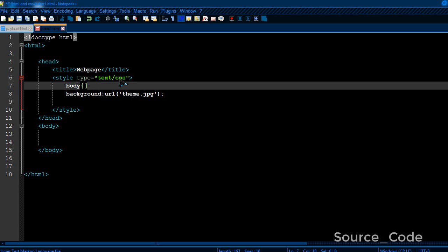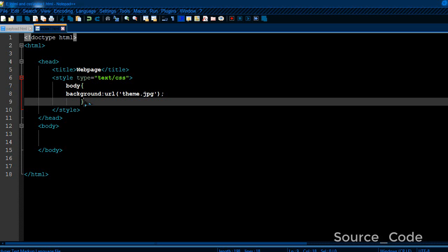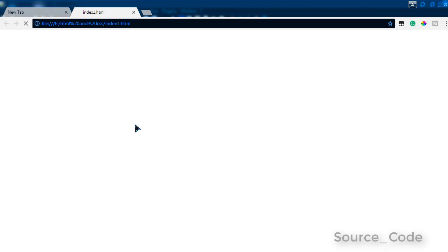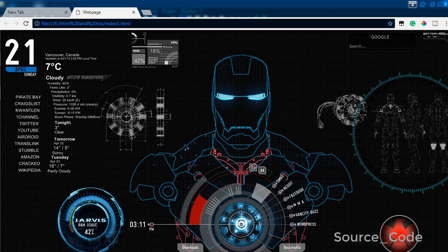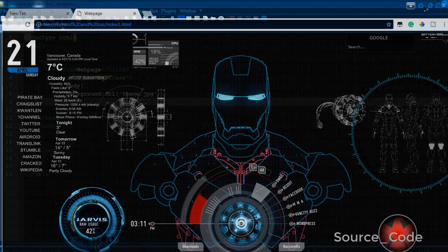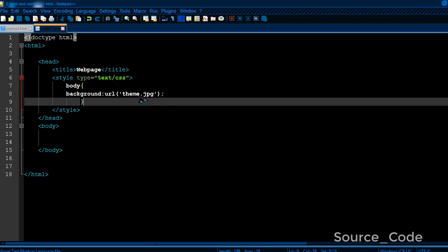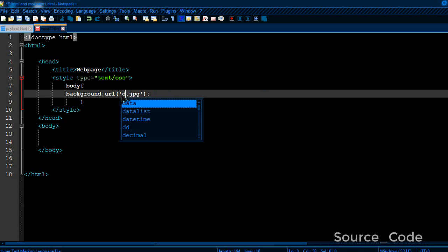Okay, I forgot to mention the body tag, because I'm setting a background image for my whole website, and I can do it by only defining it inside my body as a background image. So this image looks perfect for this background because of its high resolution. But what if my image size is not the same as my browser size? Let me show you by giving a different example.